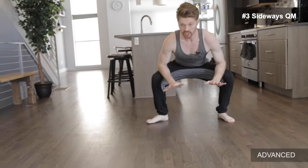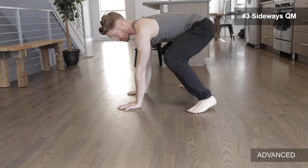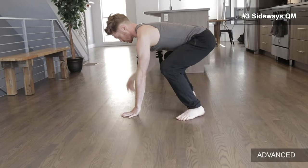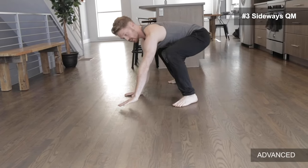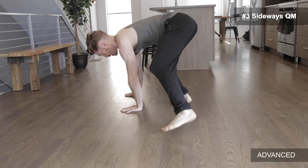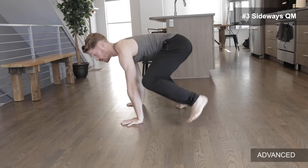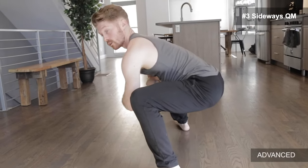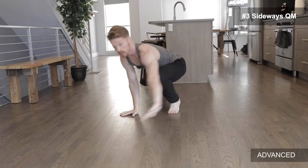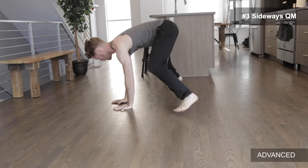Once that feels comfortable, move to ground level — go down in the squat position, where the mobility really comes in. Lean forward; notice that you're on the balls of your feet. The goal is to have hips as low as possible, but if you're not mobile enough yet, make sure your back is nice and straight and get weight into the hands. Lean forward a little more to lift those hips so you can move the legs over. As you progress, develop the mobility to go lower with the chest more upright, and eventually hang out in that position for more control and balance.